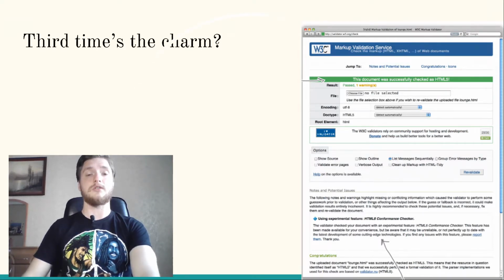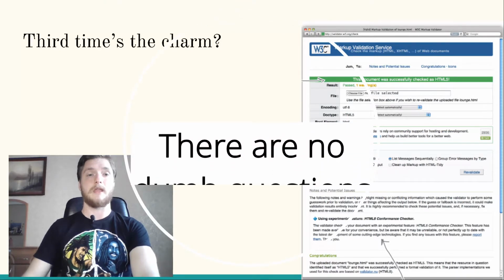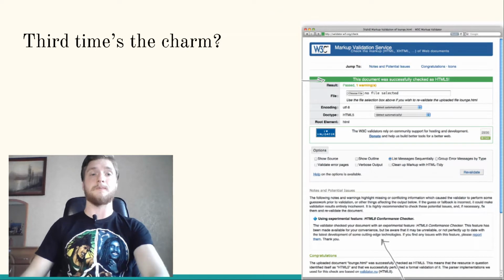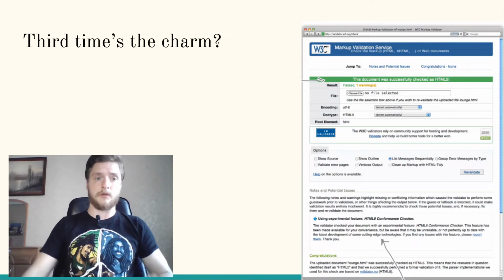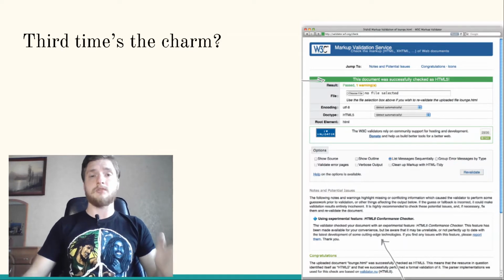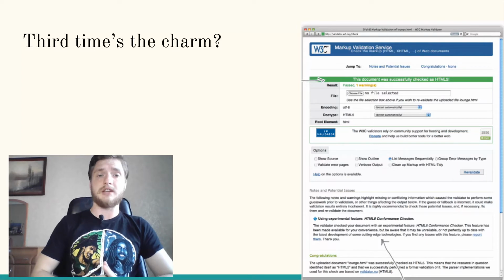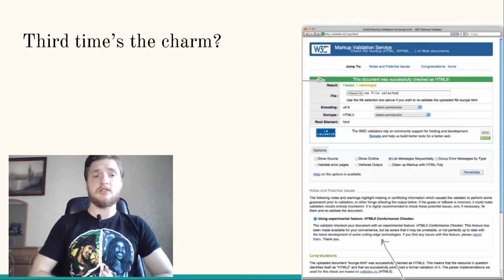There are no dumb questions. The validator says it's experimental for HTML5. What does it mean? The message "using experimental feature: HTML5 conformance checker" in the validator means that the validator is checking your HTML encoding according to the HTML5 standard, but because the HTML5 standard is not final and still has new features being added, the validator is prone to change.